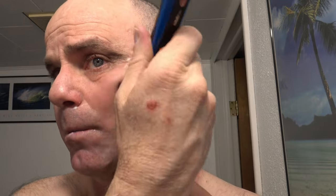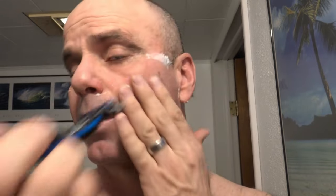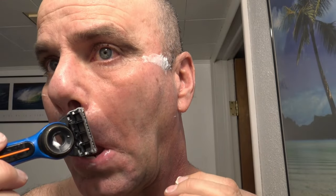Just a tiny bit of more comfort with the Gillette Heated Labs, but is it worth paying for? In my opinion, no, because I think the X-Razor is like 15 bucks. This thing's $100 and something, so. But I still feel a little stubble. I mean, both razors are pretty much exactly the same. The Gillette Heated Labs is just a little bit more comfortable, so I don't want to beat around the bush.